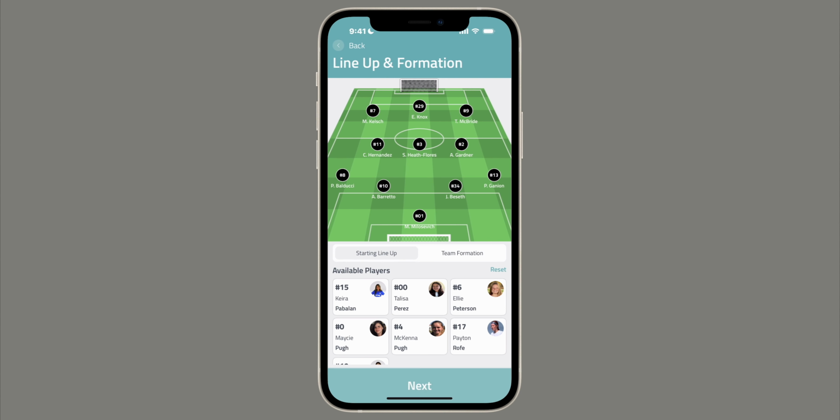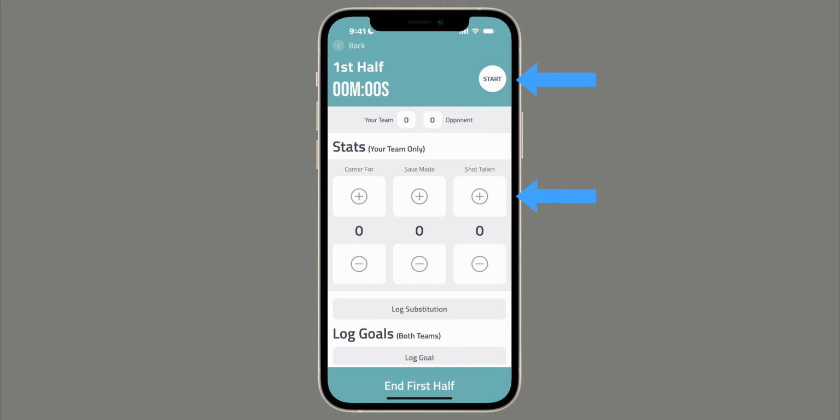As you can see, the formation is set and ready to go because we had previously created the lineup. They will then click Next, where they can now start the game and log statistics, which will be casted in live time. Please keep in mind that the person who starts Gamecast will be the only person who will be able to keep stats for that game. It will not allow another person to take over.